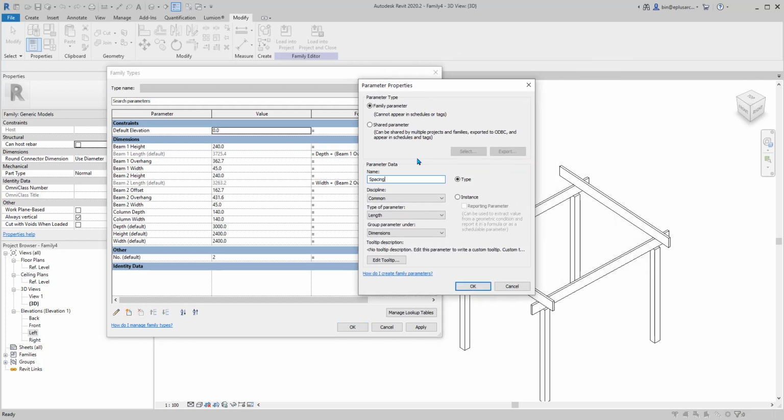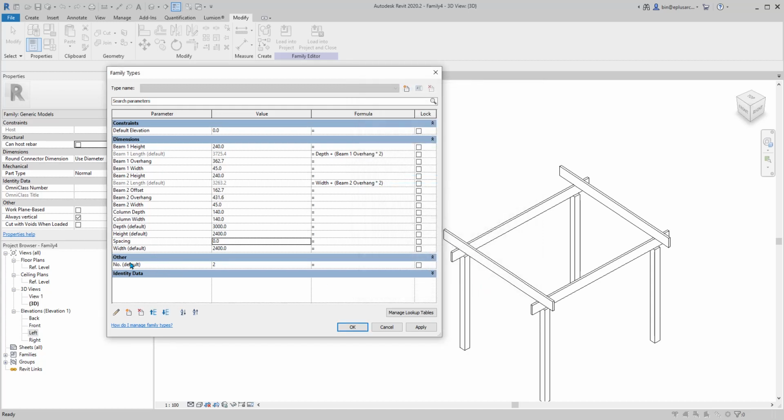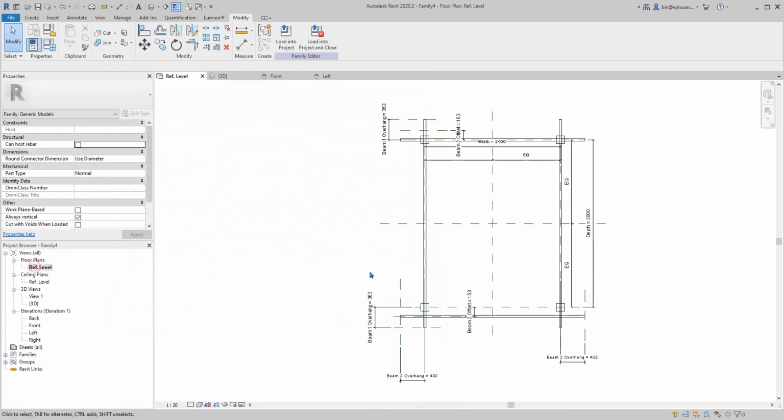Okay, let's call it spacing. So this will be type or instance. Let's try type first. So we will use this spacing. I'll just type in 300 for now, and if I go to floor plan.